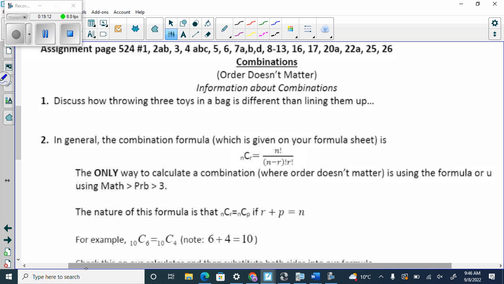So would that be a permutation or combination? Combination, because order doesn't matter. You go to the library. The librarian, you go up to her and you're like, I have $3. And she's like, cool. You get your $3. You toss them in your backpack. You're on your way. That's a what? Combination.